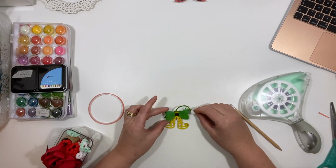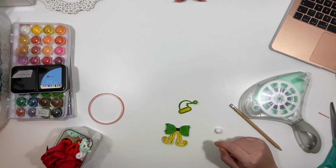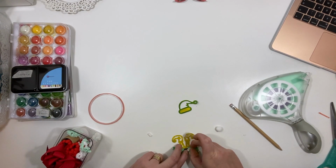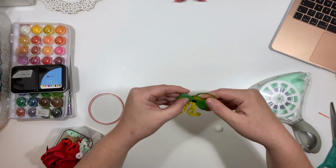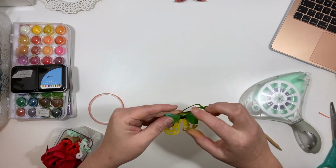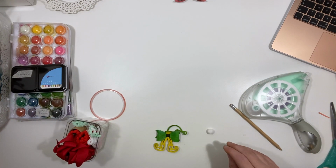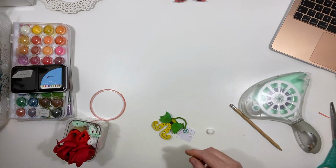And a tiny little white pom-pom or some pom-pom trim there. I add just onto where a bell or a pom-pom would be on that elf's hat. Sticking that all behind there again, making sure it's nice and solid. It's not going anywhere. I get quite particular about the angle of the hat for some reason. Yeah, and then sticking that pom-pom on, just use a bit of the Cosmic Shimmer glue. Nice and sticky, holds it in place.